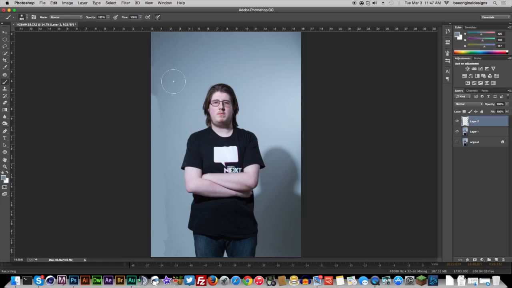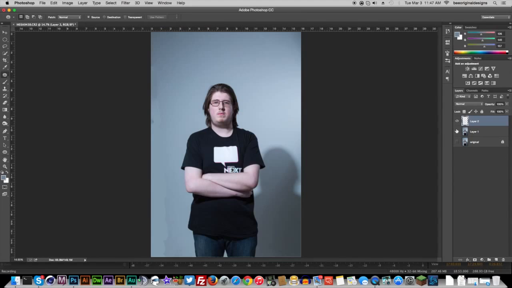Okay, so now we're starting to get to that little point where it's just not going to look okay. Now would be a very, very good time to try the patch tool. So I would like to just go ahead and patch this up. Come on, just a little bit better. Okay, perhaps patch tool is not the best option for this.